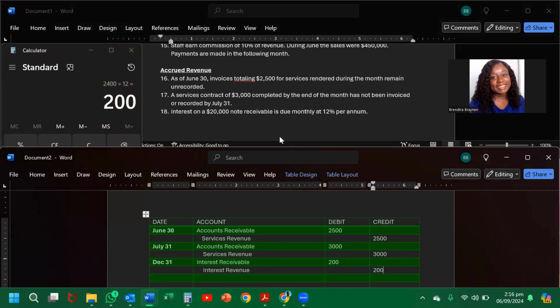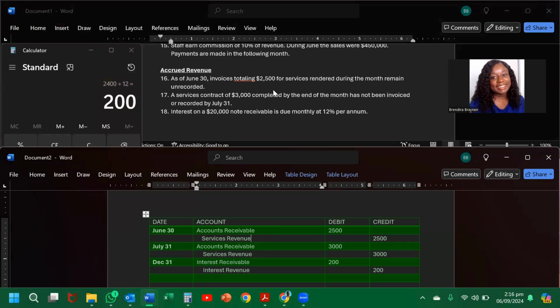Okay? These are pretty straightforward. Accrued revenue adjustments are straightforward because it's either going to go to your regular accounts receivable, or if it's something special, it will go to its own receivable account. But no matter what happens, it's going to be a receivable account or an asset account that is debited, and then a revenue account that's credited. It's just going to be sometimes determining the amount.